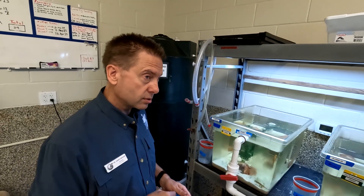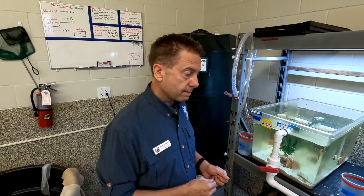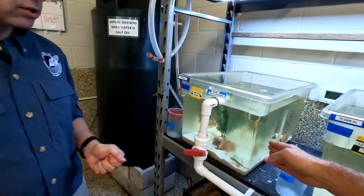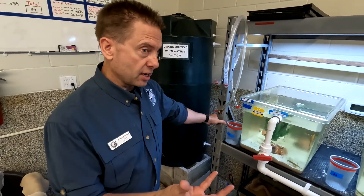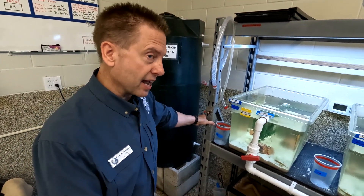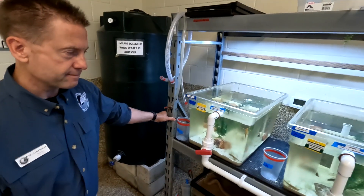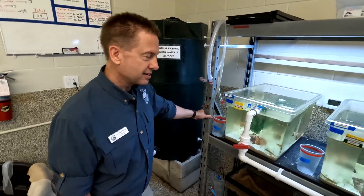So when they become 100% aquatic, are there morphological changes — are there things that happen to them or do they just take back to the water? They take back to the water. They always have a flattened tail, but when they become terrestrial as an eft, the tail will become a little bit more round, less flattened. And then when they go back to the water, it starts to paddle up again. That's amazing — that's almost like evolution in real time. Yes, that's incredible.